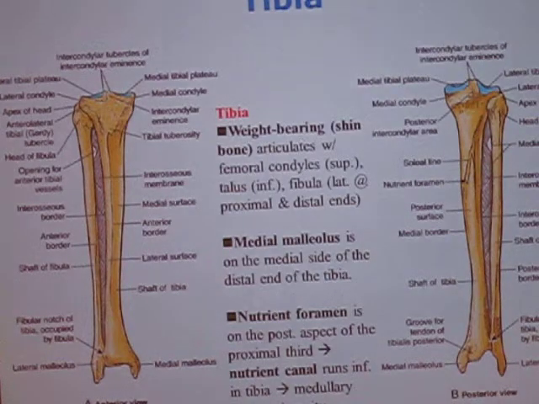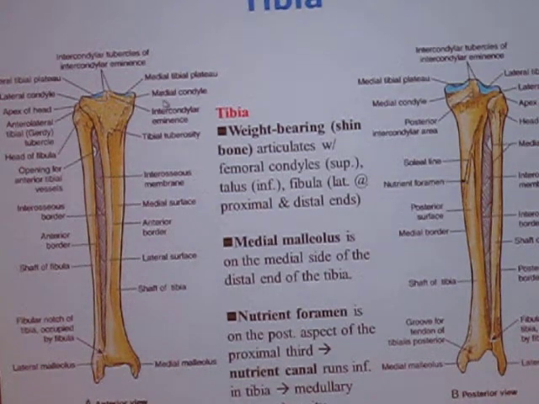The tibia itself, the main features I'd like you to know about this, it's the main weight-bearing bone of the leg. It's the bone that's also called, in the more common vernacular, the shin bone. It articulates with the femoral condyles superiorly. So again, we have these condyles, which are these little circular areas. And so we have these tibial condyles somewhere here. The medial condyle here and lateral condyle.